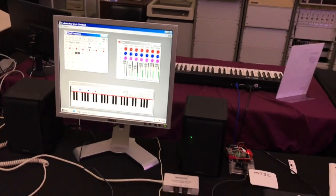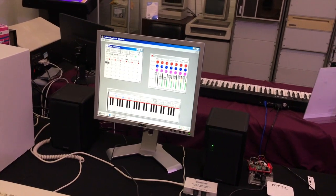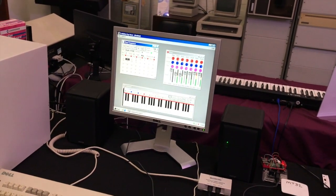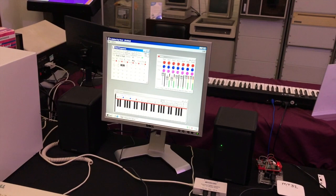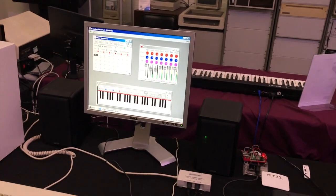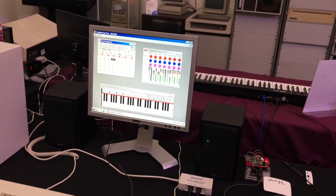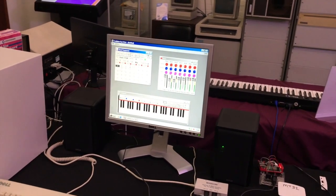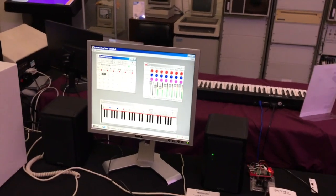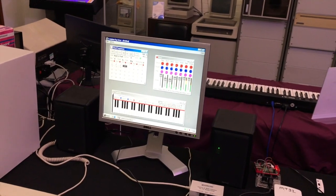So after about 1998, as long as it's 16-bit stereo, all sound cards work pretty much the same. You get slightly better quality, slightly worse quality, but the days of needing a specific card to play a specific game and getting a specific sound out of it are consigned to history. So we've just taken a step through time, seeing all the progression. You've been through a decade and a half really of PC audio.